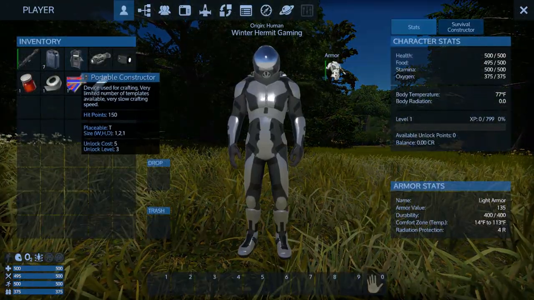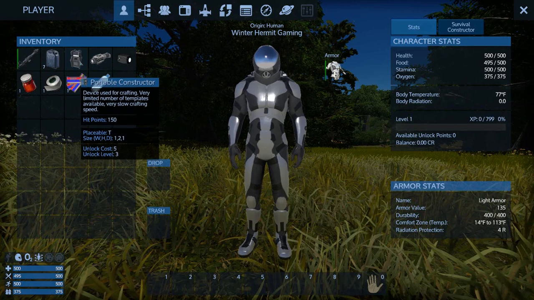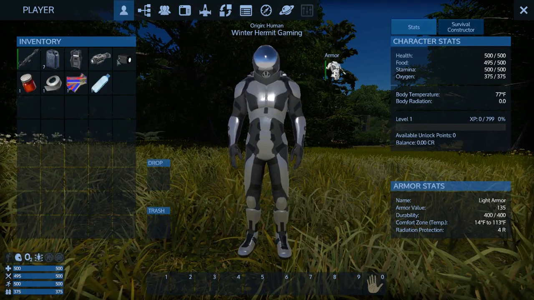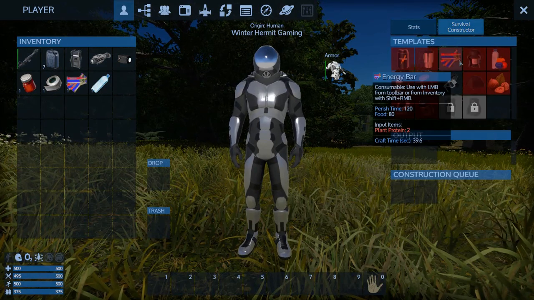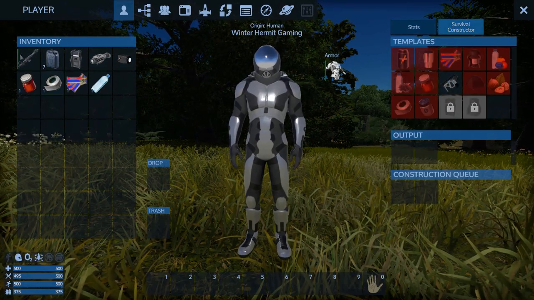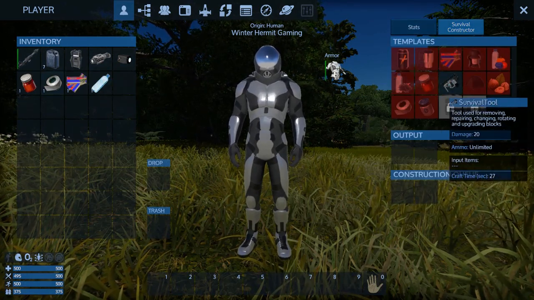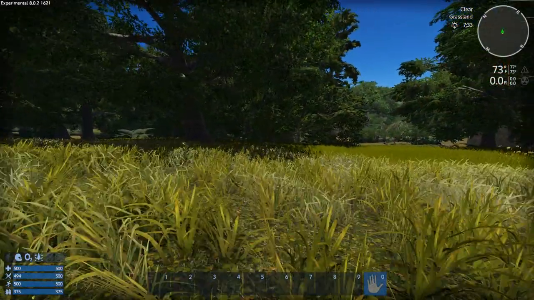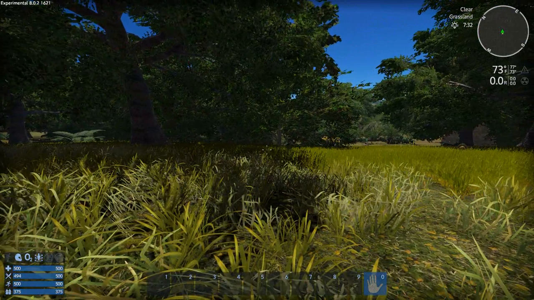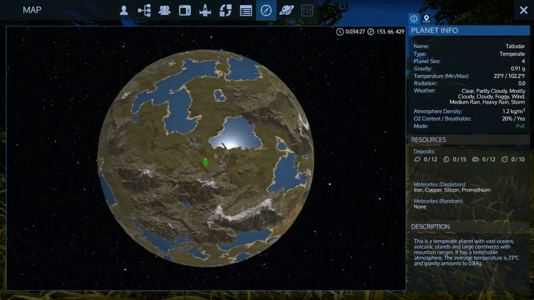What else we got? We're going to start with a portable constructor and a drill. This is Archer's server. Helped us out with a little bit of starting stuff. We can construct this survival tool right off the bat. It's free. Let's check the map, make sure we're going in the right direction.